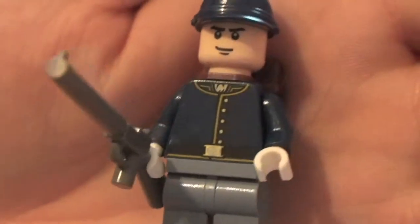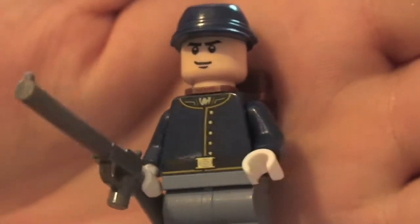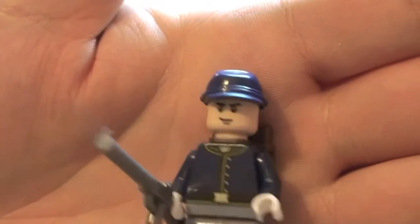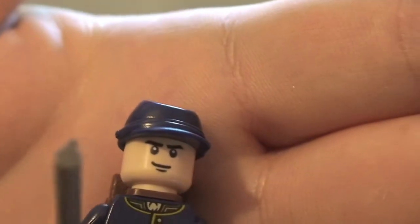Our second one is identical apart from his face. Front torso printing, and the rear torso printing is exactly the same under that backpack. You can see there the rifle. So the only difference on this one is his face.